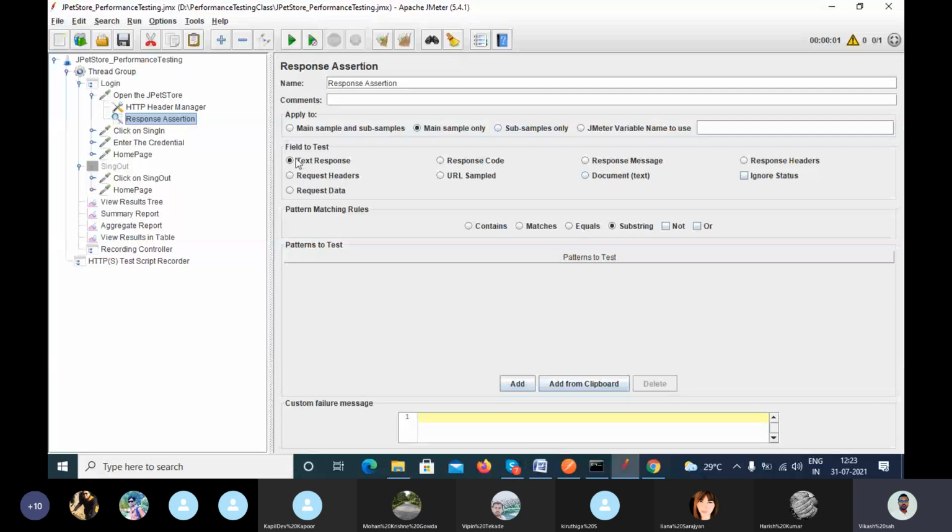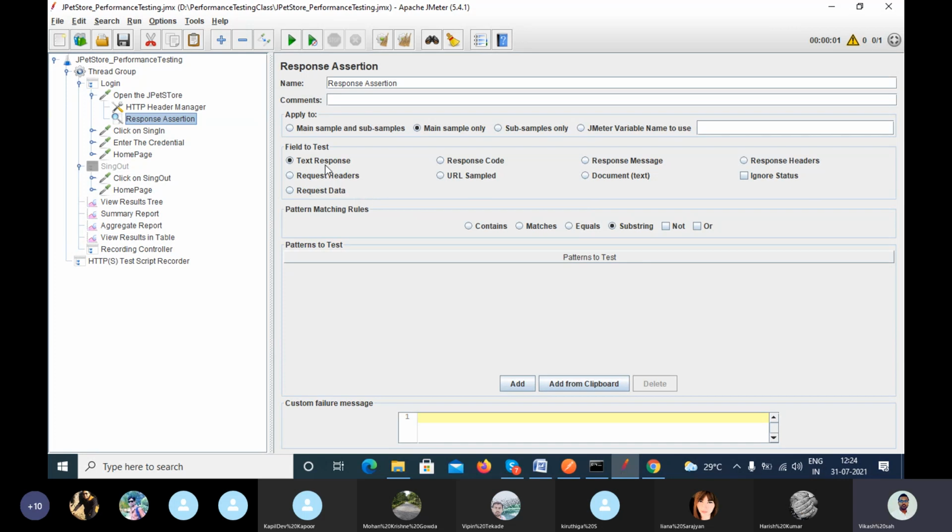Okay, and then you can see there is one field to test. There are multiple radio buttons, multiple fields: text response, response code, response message, response header, request header, URL, document, ignore status, and request data. Okay, so we'll use them one by one.